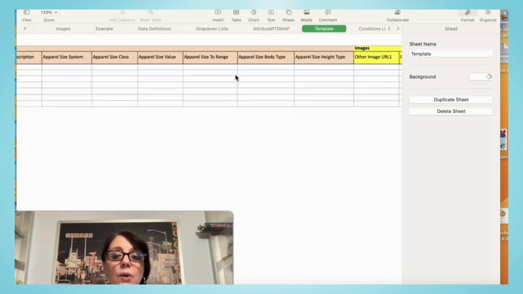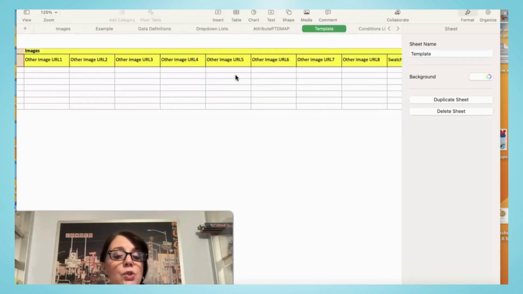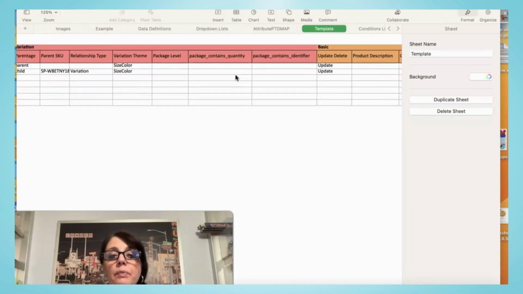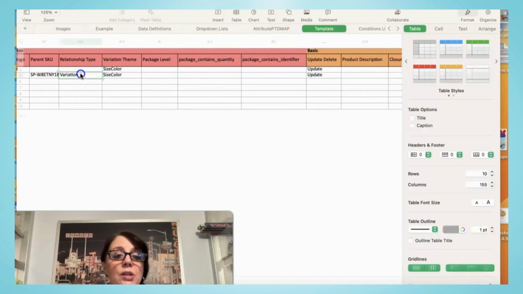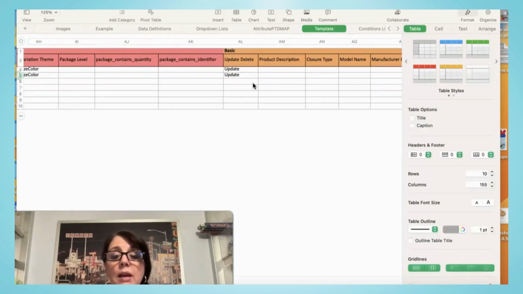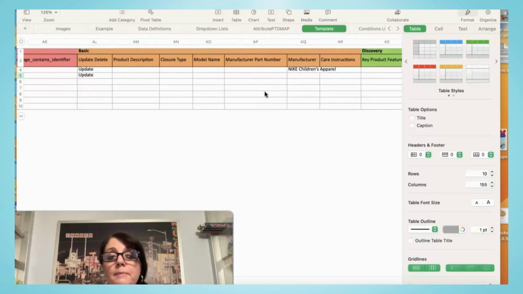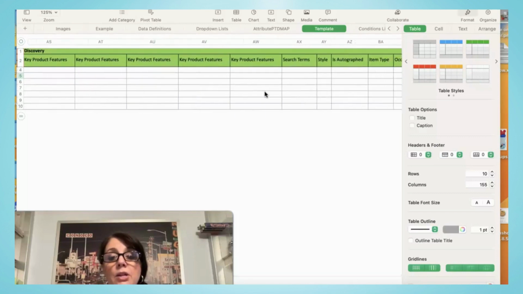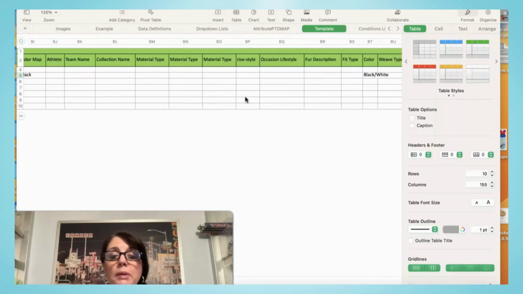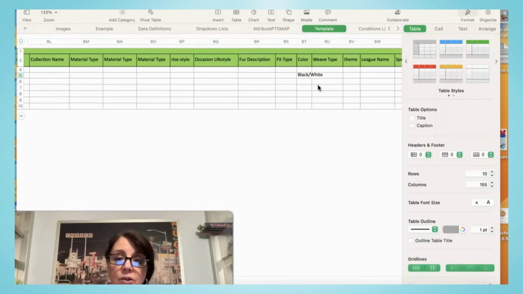And this is very long. You have to keep scrolling over. Usually you always ignore the images. Don't worry about that. And it's a variation. That's the relationship type. And again, if there's any errors, Amazon's going to tell you what block is the error, so you know what block to fill out. And at least there are the instructions. It's always an update. And as you see, this is all very, very long. The color map, I'm sure that auto-populated. This is a file that doesn't have errors.